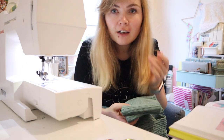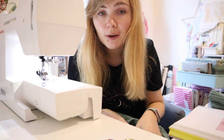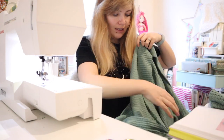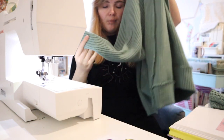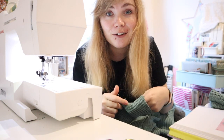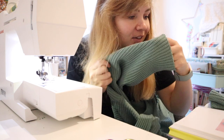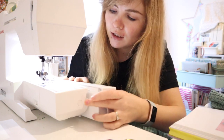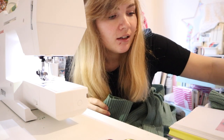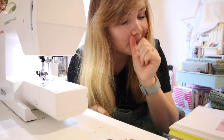It's three o'clock and I've been sewing for a couple of hours. I'm at the last stage — sewing the cuffs onto the sleeves. The cardigan is pretty much all done and it looks so cute. I want to save the final reveal to show you guys. Attaching the cuffs is a bit fiddly, so I'm taking the attachment off the machine to help get around the sleeve cuff. I'll show you the finished result.